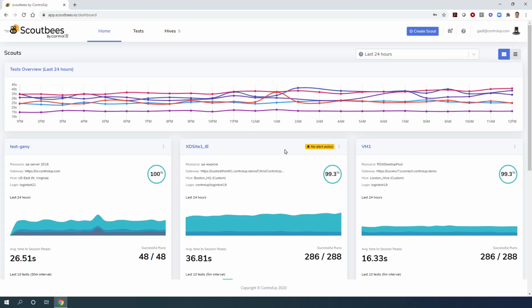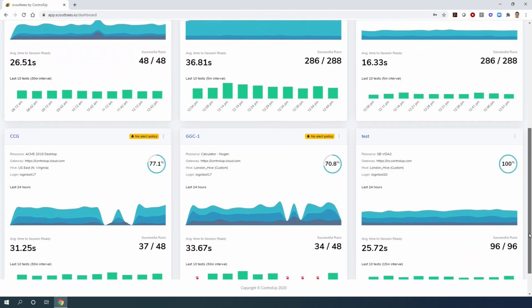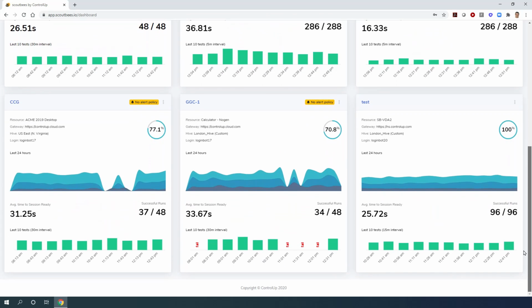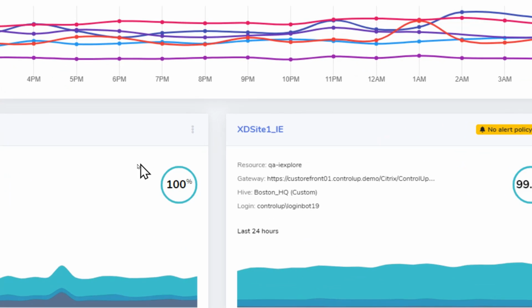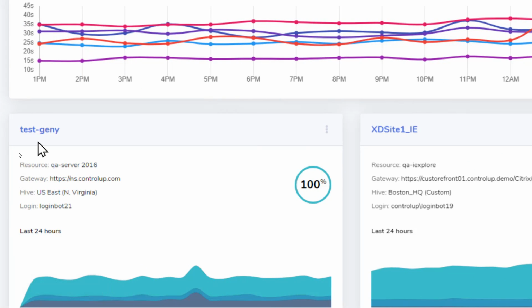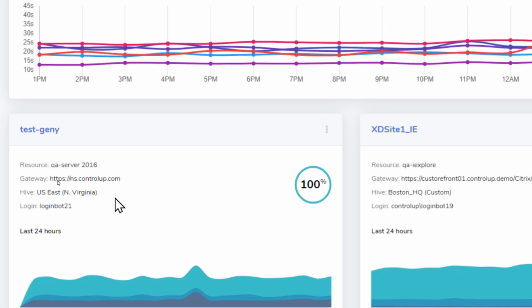And then we can scroll down and see that there are 6 scouts in total. Scouts means, if we zoom in here, that we have one scout that connects to a target machine through a gateway and through a cloud hive.